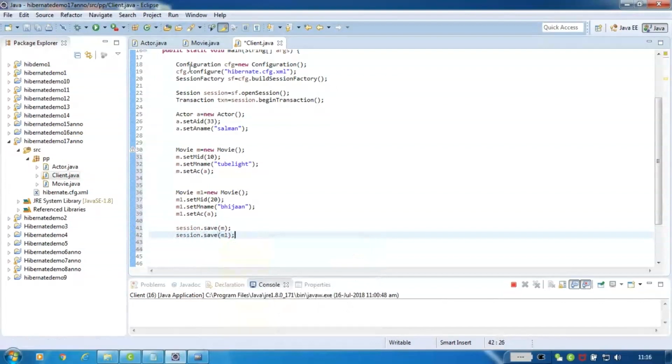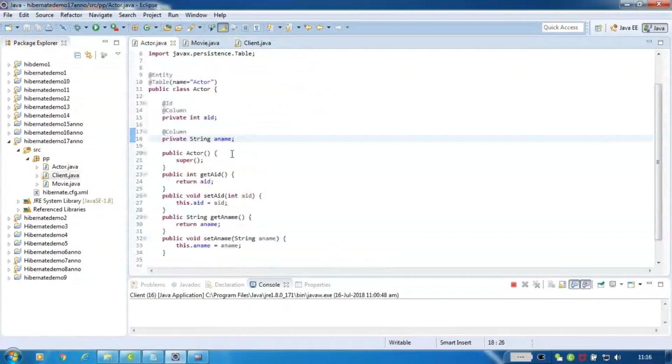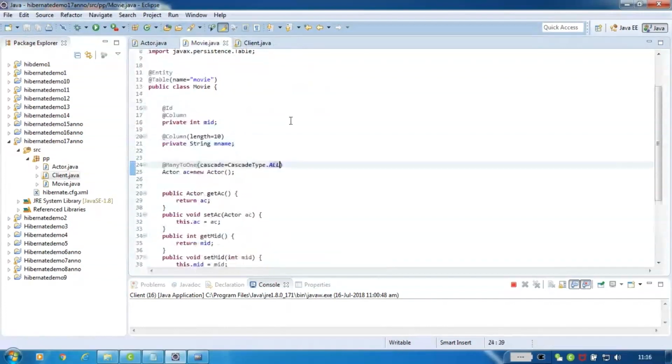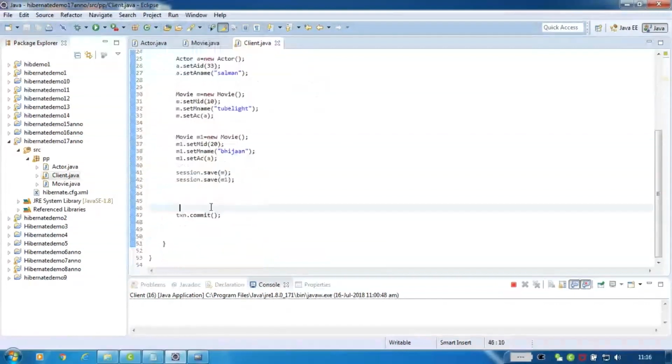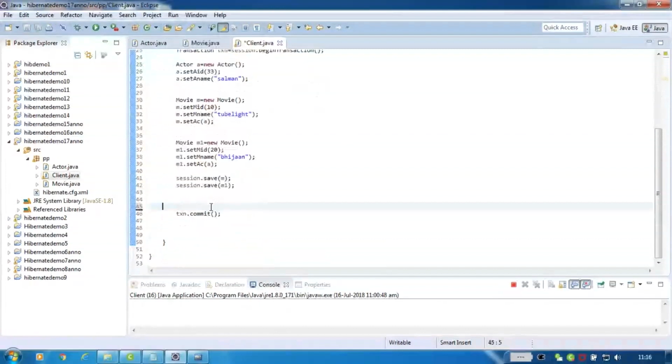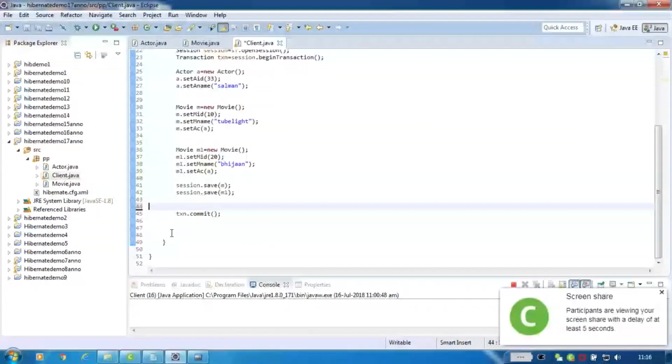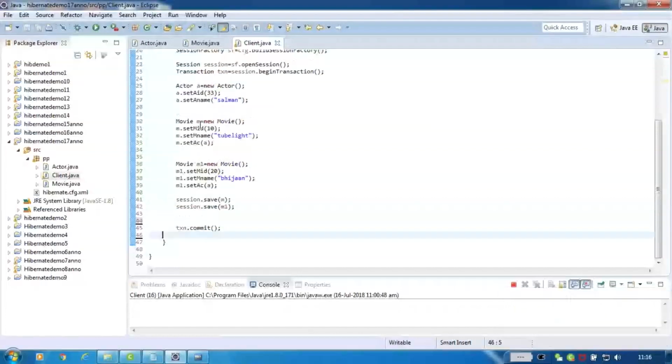I'm not going to save the actor object because the actor is already inside a movie, so it will be saved automatically because I have used the cascade all property. It should work. Let me check whether it is working or not. Then I'm going to commit the transaction. Save it. Right click, run as Java application.